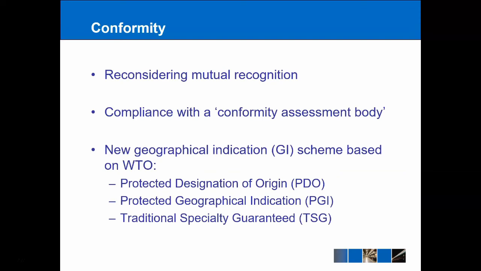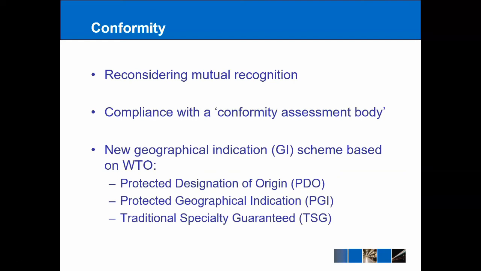There's also going to be geographical indication that would need to be put on. This matches up with the World Trade Organization requirements at the moment, so it won't be too different for the UK after it does leave the EU, but it will be different, and so the UK will have its own PDO, Protected Designation of Origin, Protected Geographical Indication as well, PGI, and Traditional Specialty Guaranteed Markings, TSG.